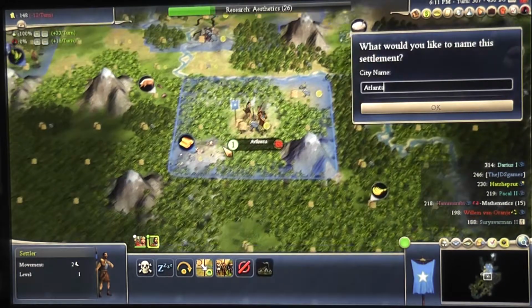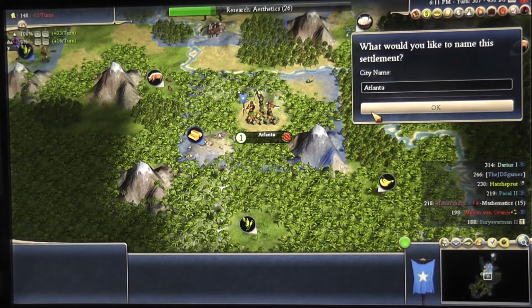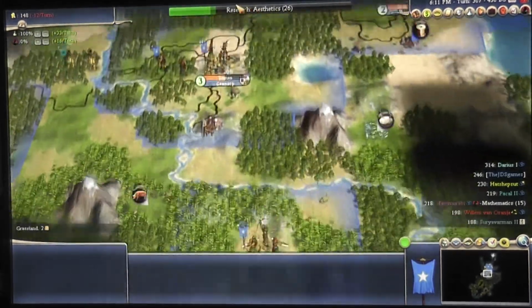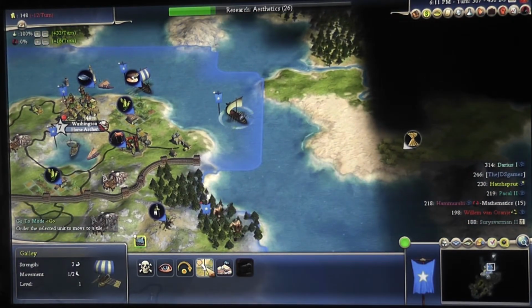Yep, happy with that, because you get an extra growth for it being on the plains. Increase that. Fortunately, yeah, that's not going well. Monument, I will have a worker soon. I mean, I've got to be really careful.